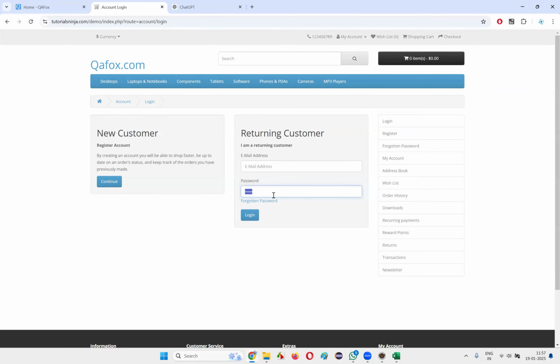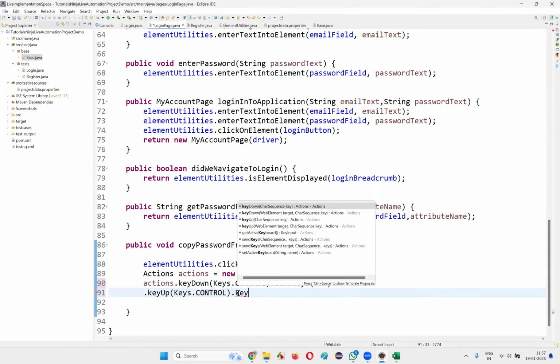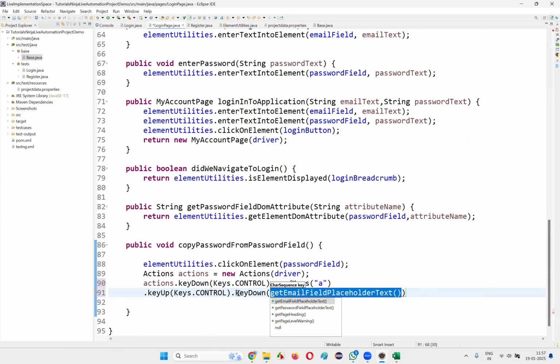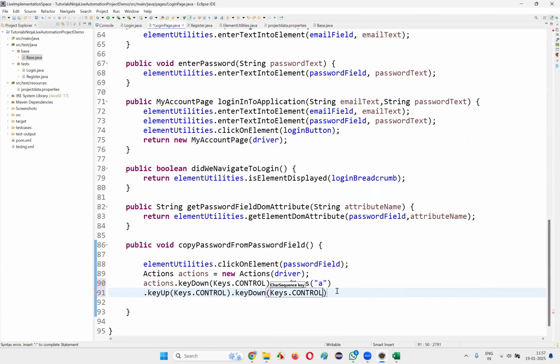Control A and then release control key, control V. Sorry, control Z, control C. I mean control C, I have to say. Key up dot keys down, then keys dot control dot send keys again.